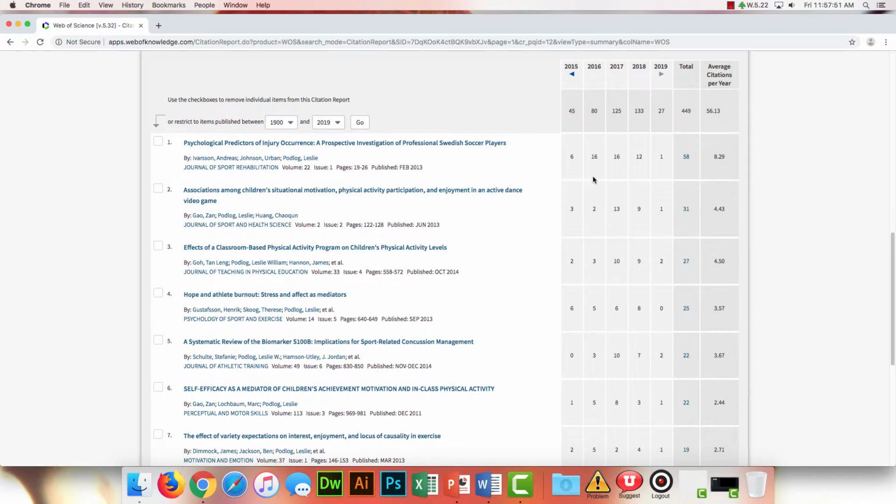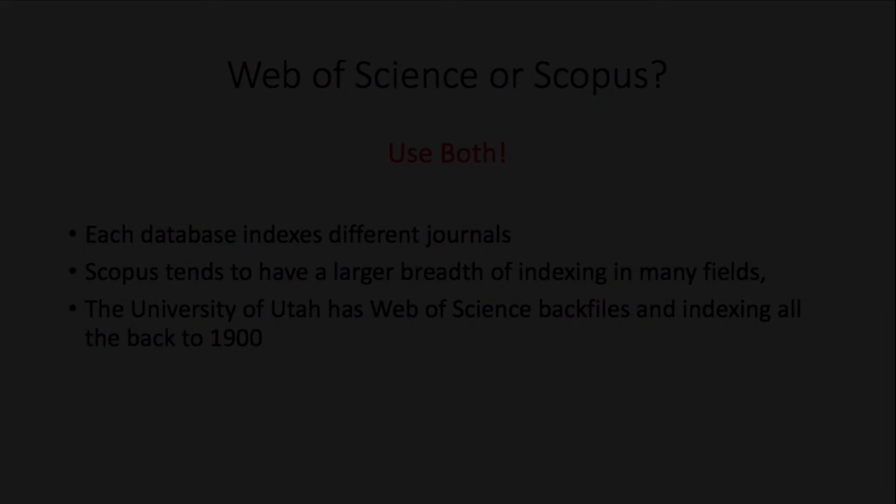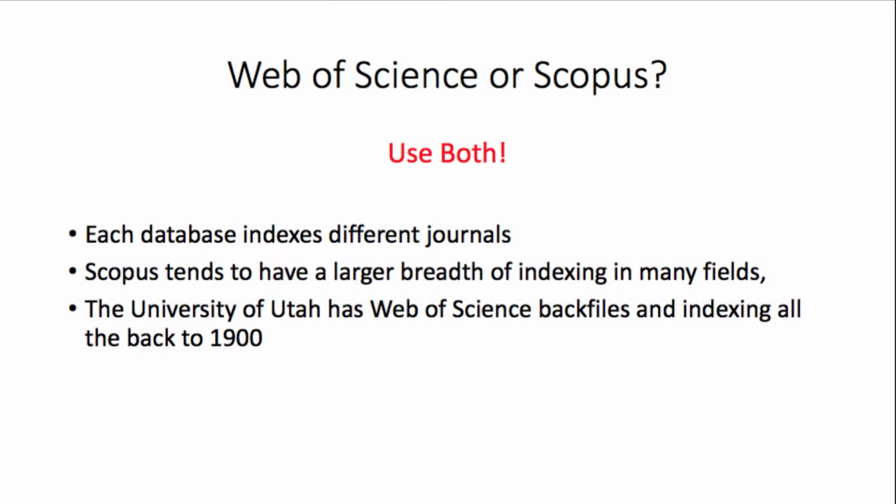And this is different based on discipline, so knowing this might give you a sense of how long it's going to take for your work to disseminate more broadly. One common question that people sometimes ask is whether they should go with Scopus or with Web of Science. And the answer is that you should check both. They index different journals and contain different materials, so you can look at both to get a sense of the fullest picture of who's citing your work.